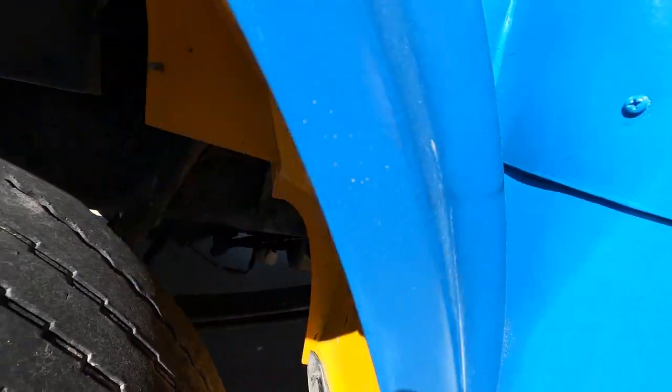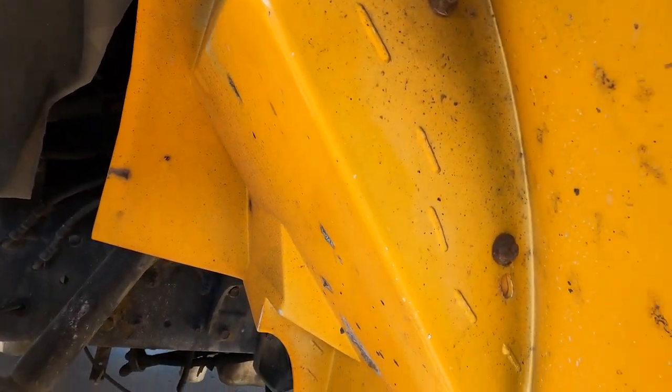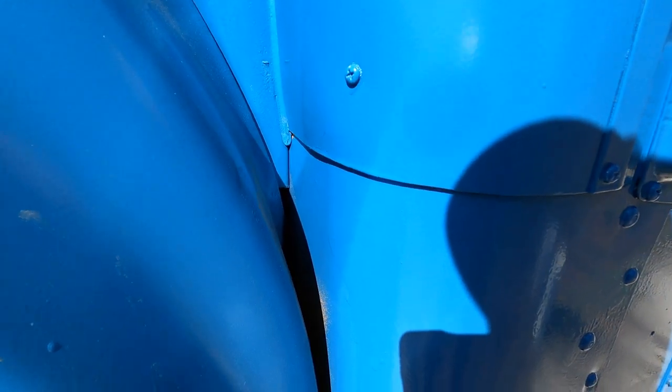Same thing on this side. Couldn't get in there all the way, so I'm gonna have to take this off. Or at least take those bolts off and pull it away a little bit to get some paint in there.